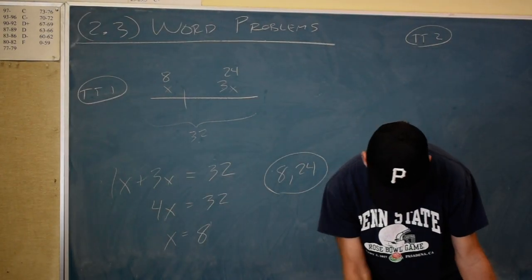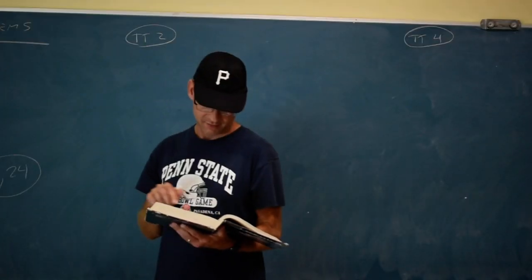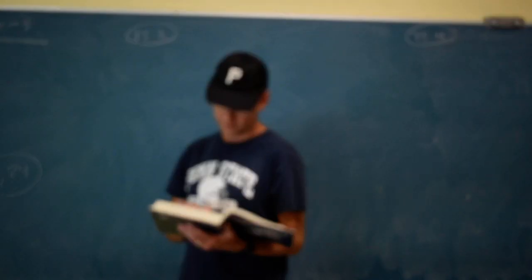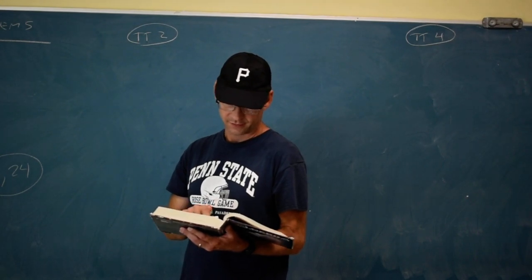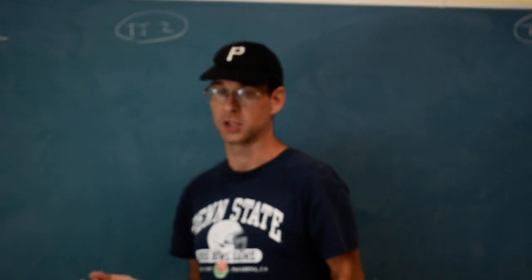Second sample problem I'm doing on the same page, 65, just in the middle. There's a problem called try this number 2. Try this number 2 says 7 times a certain number is subtracted from 6. The result is 5 times the number. What is the number?